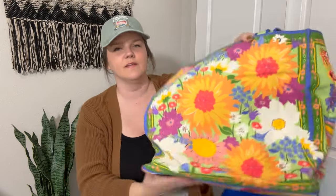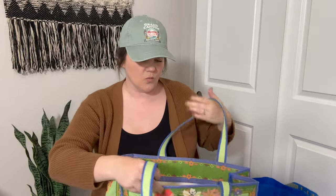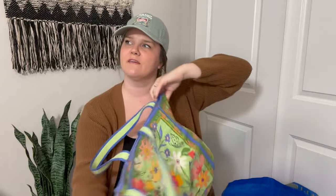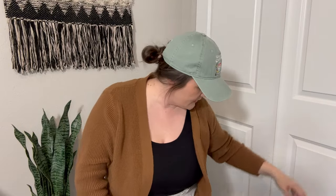Okay, this is cute. This one actually sold today as well for $32. I did not know what brand this was because it was nowhere to be found. So I did a Google reverse image search, and it is the brand Brighton, and just one of their In the Garden canvas totes. Brand new. These were going for probably like $50 to $60. But I had mine listed for $40 and it sold overnight for $32. So definitely a cute little tote bag that people are looking for. Okay, half a bag down. Here we go.